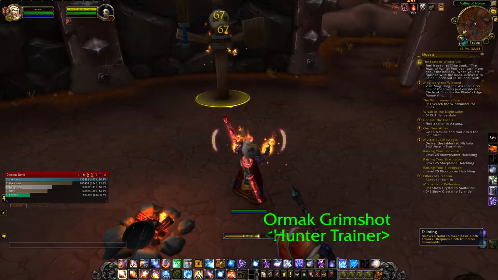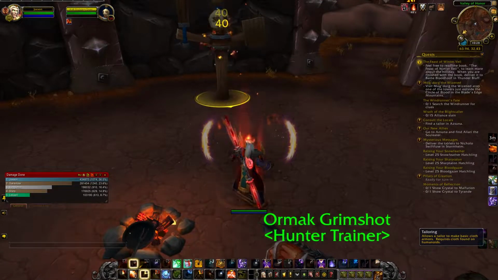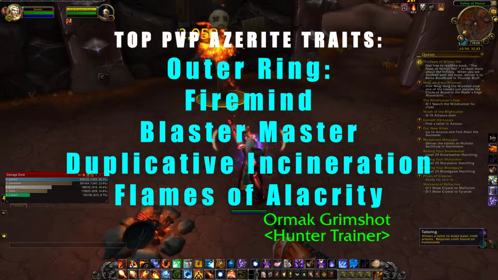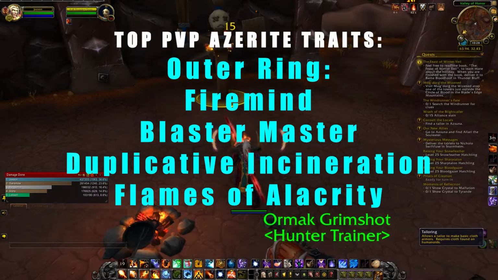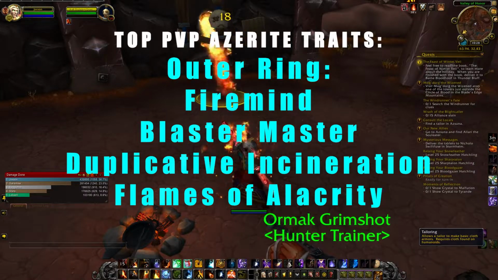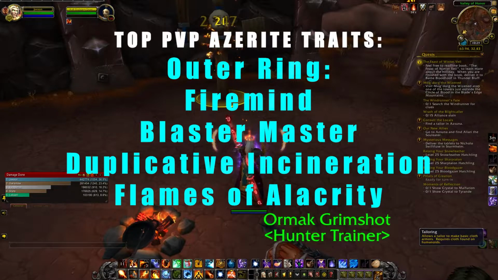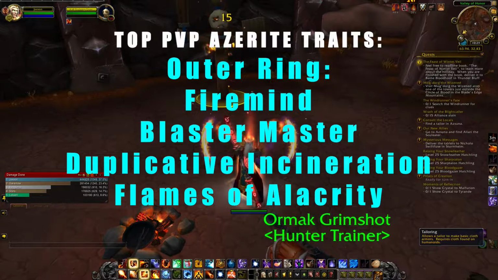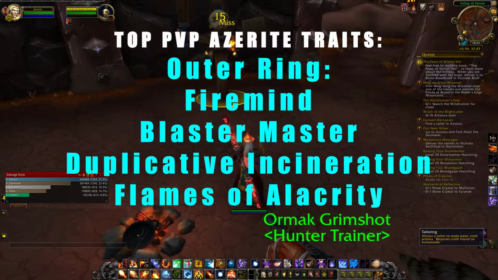In terms of different Azerite traits as they exist out there in the game, there's some pretty awesome components that exist. Now, a lot of guides out there say don't really look to stack a particular ability. Don't really worry about that. Where you want to go, load up with Fire Mind if you can. Blaster Master, Duplicative Incineration, and Flames of Alacrity are where you want to stick.